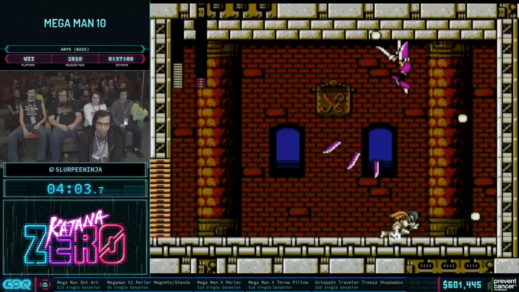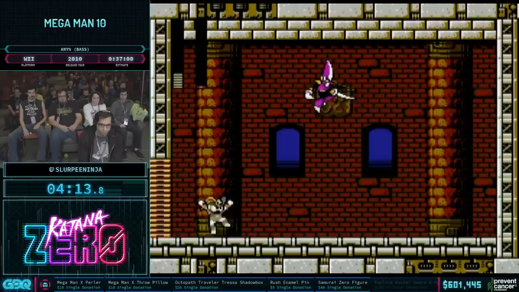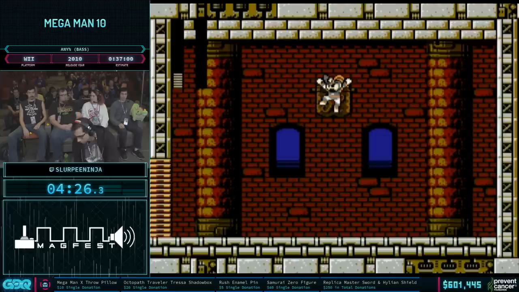Blade Man is not cooperating, but it's okay. I actually ran out of Commando Bomb. Yeah, weapon ammo is pretty tight in this game, especially with Commando Bomb. You do not have a lot of shots of that one, so you want to be very, very careful with them.